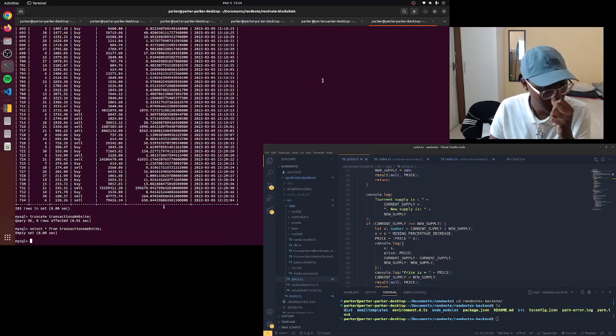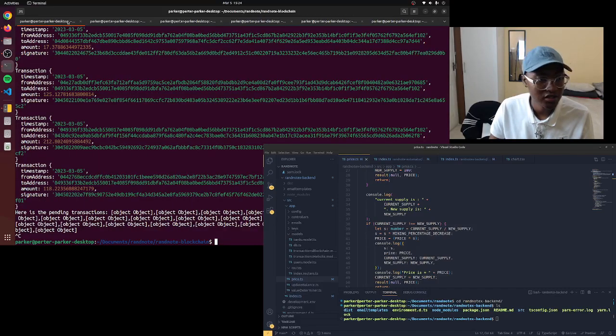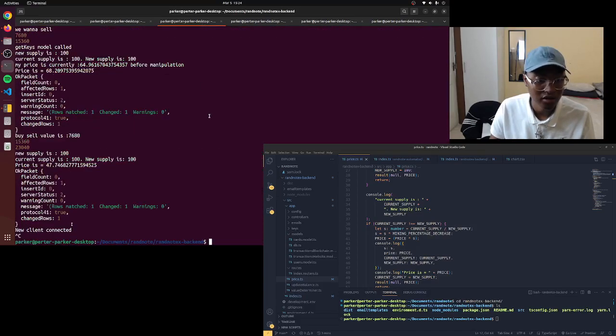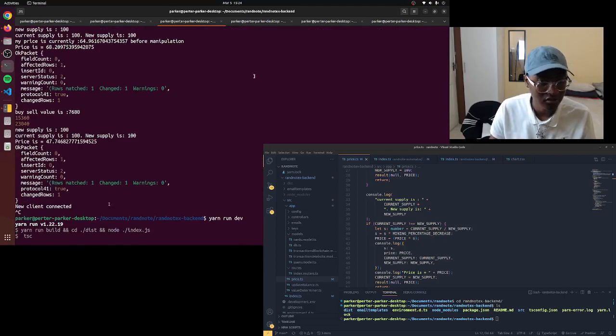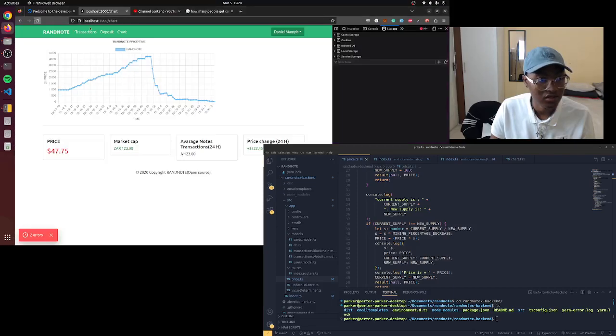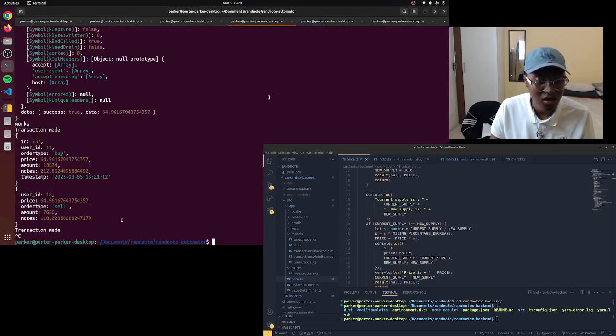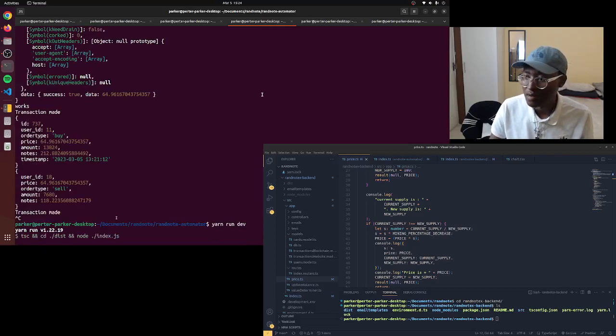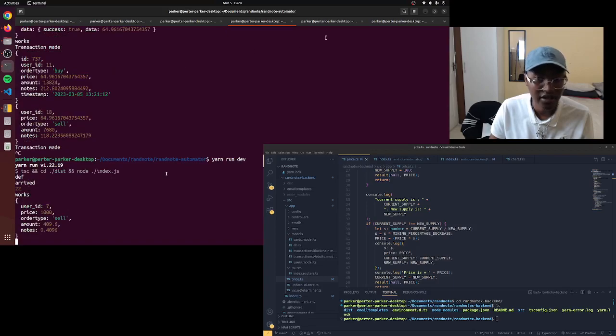Okay. Oh, it's truncate. So okay, cool. Anyway, so it works. Now what I have to do is run the blockchain, run the backend. I just need to restart this, and don't worry about that. That's the front end connecting to my backend through the socket IO. Now I run my automator, and then we start working.